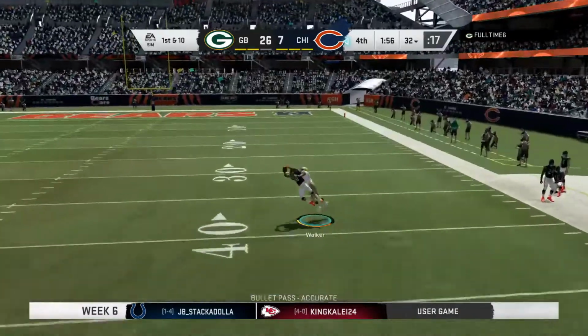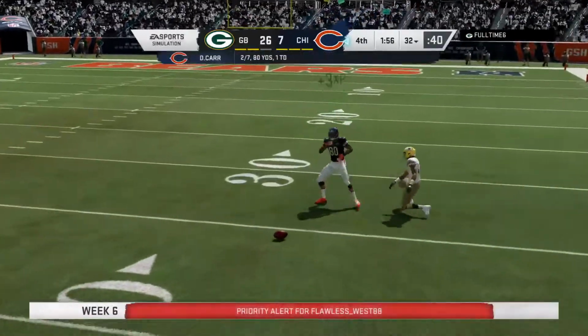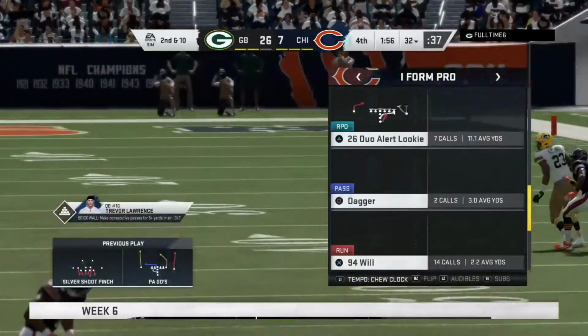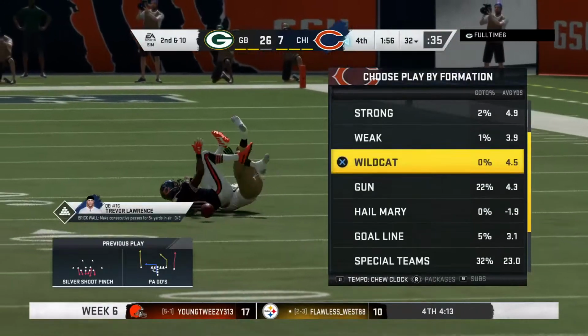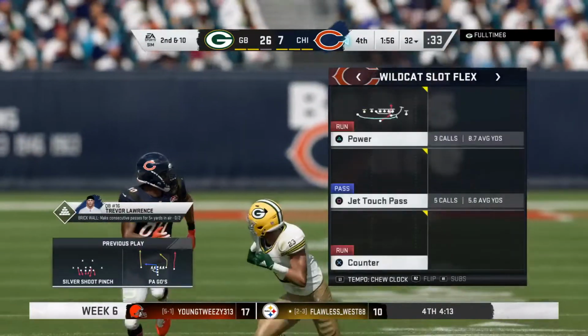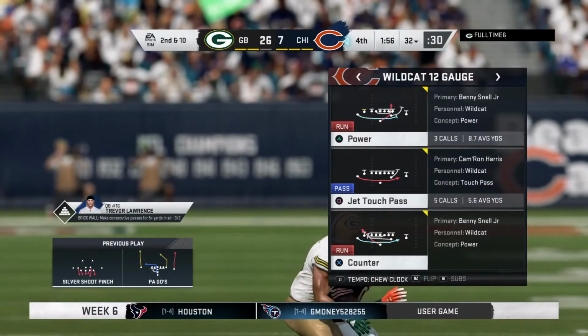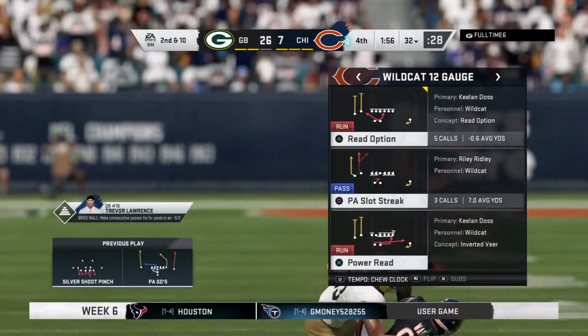He's going to let it fly. And that is incomplete. Took a shot there on first down, but he couldn't reel it in. This defense was definitely alert to the possibility of the deep ball, and they were more than ready for it. They've got the lead, 4th quarter. Maybe can expect more passes like that downfield.